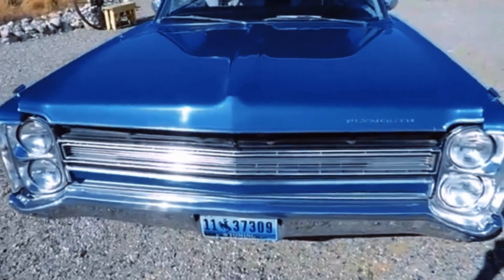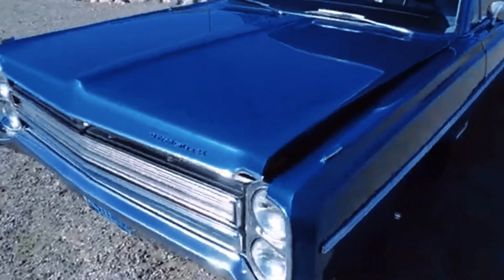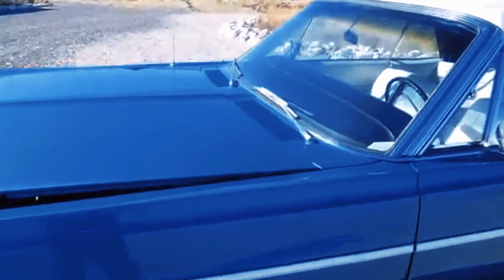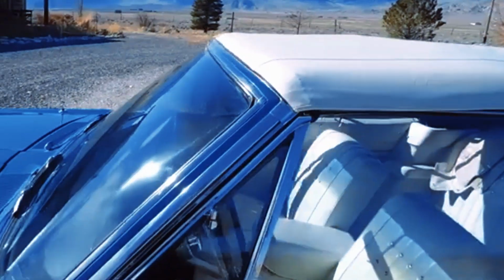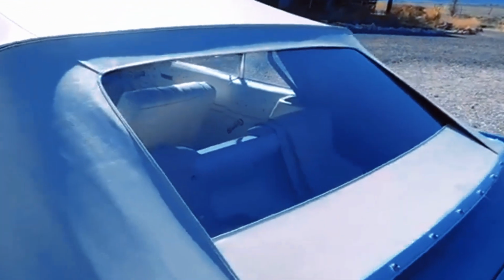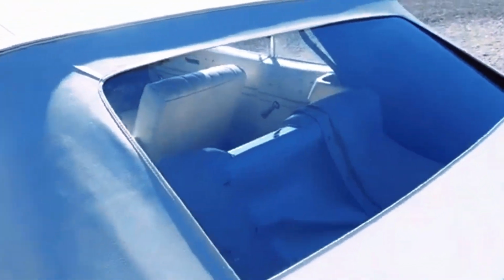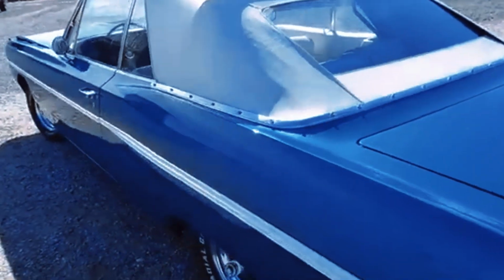One of the biggest drawbacks of the 1968 Fury 3 was its performance, which was hampered by the car's size and weight. Despite offering a range of V8 engines, the Fury 3 was not known for its agility or speed. The base engine was a 225 cubic inch slant 6, which produced around 145 horsepower. This engine was severely underpowered for a car of the Fury 3's size and made it feel sluggish, especially when loaded with passengers or cargo.